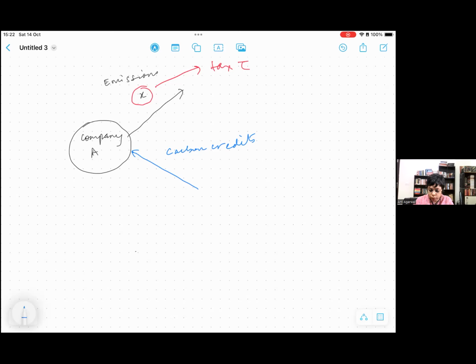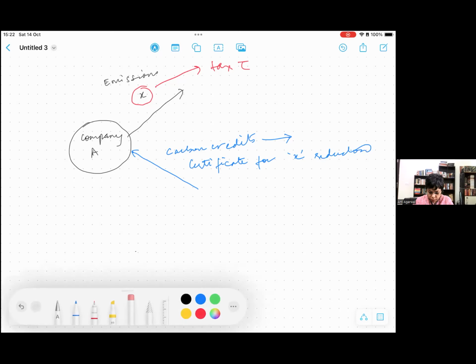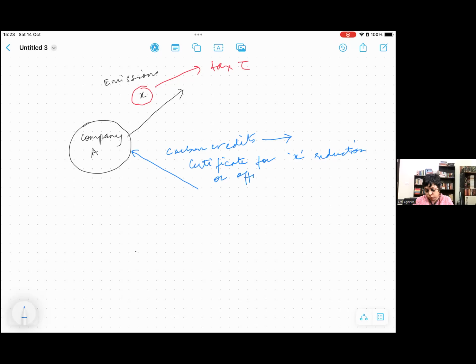Certificate for X reduction or offset, right? So this is what they'll buy.